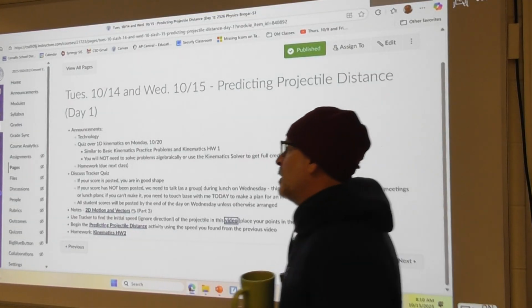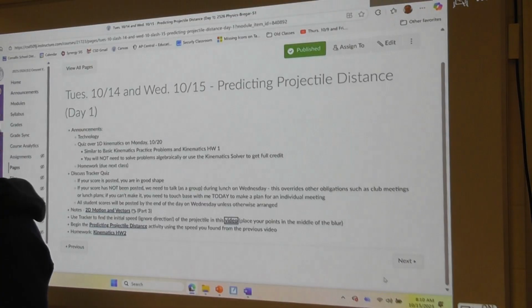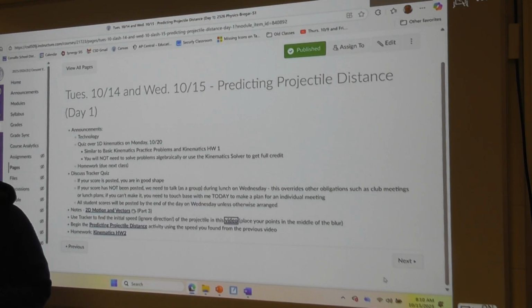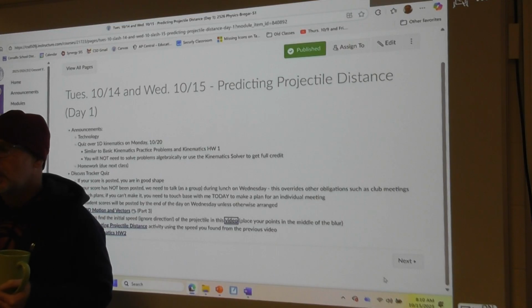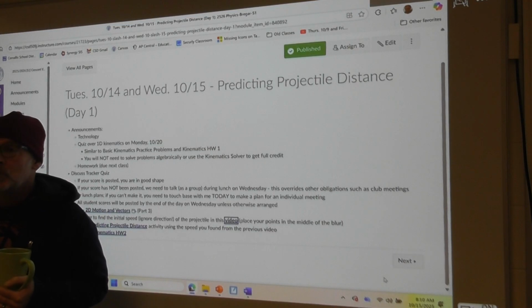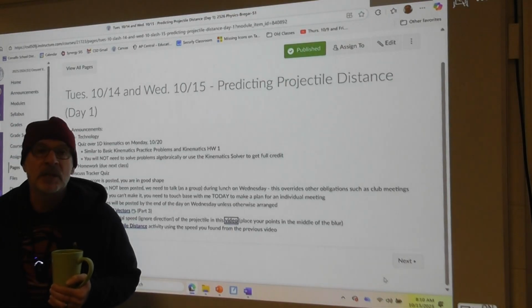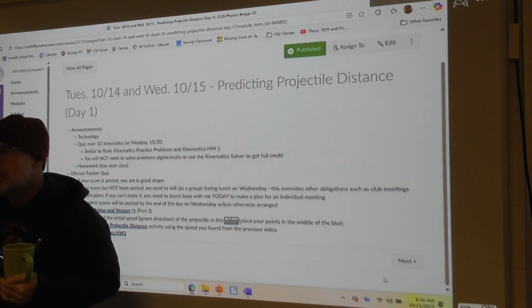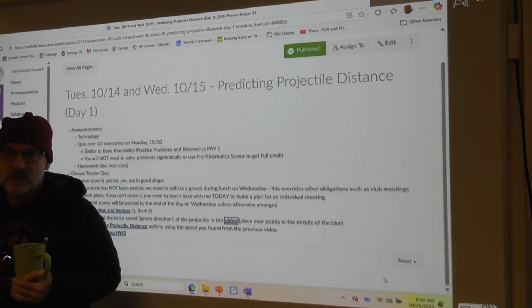And then very briefly with the Tracker quiz, so I had two pieces of evidence that I was accumulating from the quiz. One was your answers, and so I have all the sheets with the numbers on them. The other thing is I was watching you do your work with Tracker, and so I could see what you were doing and how you were doing it. And the takeaway is some of you aren't quite there yet. You haven't figured out how to use Tracker to find accelerations and velocities at various times.